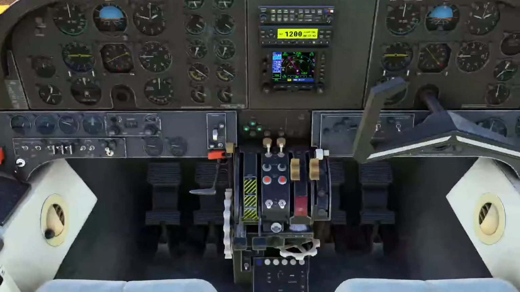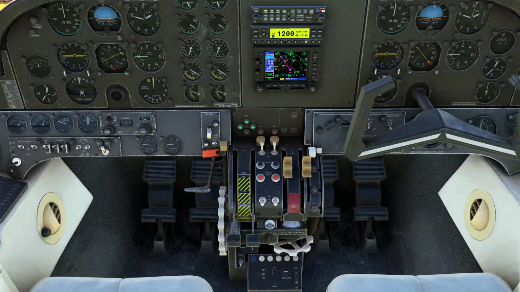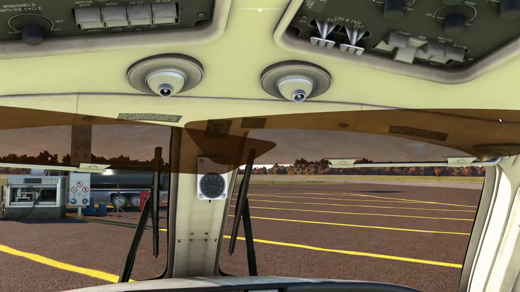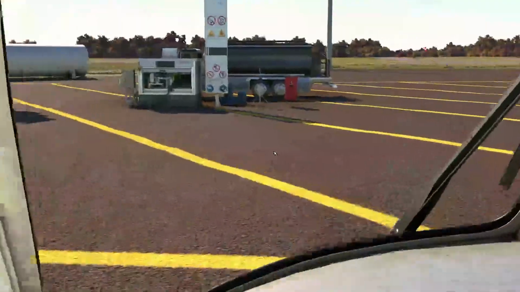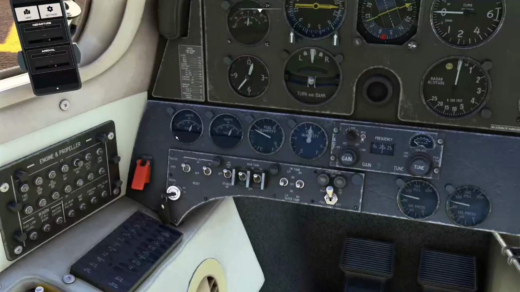Okay, shutdown. Let's turn off all this first. Pull my props back to emergency stop. Gens off.